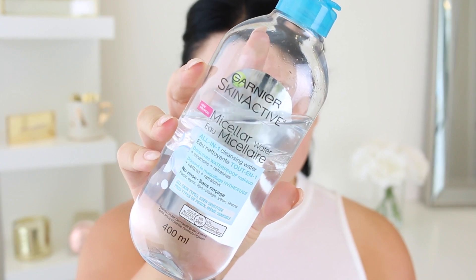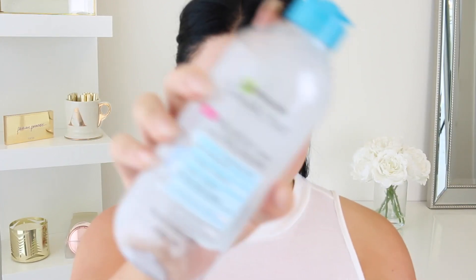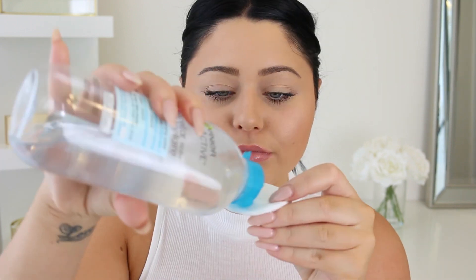So now let's get on to showing you the magic that is this Micellar Water by Garnier. I'm absolutely obsessed with this. This one is the waterproof one — it's amazing for sensitive skin. I like to just take it on a cotton pad and start removing my makeup. Don't forget your ears and neck because that's a place we put makeup but sometimes we forget to take it off. This just removes every single bit of makeup on your face. It even removes waterproof mascara. I like to pinch my lashes in between the cotton pad and just rub it around so I'm not pulling and tugging at the sensitive eye area — and you can see the before and after here.